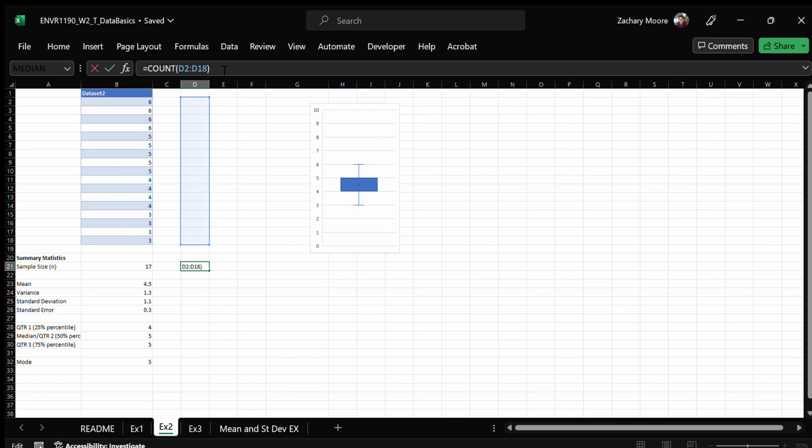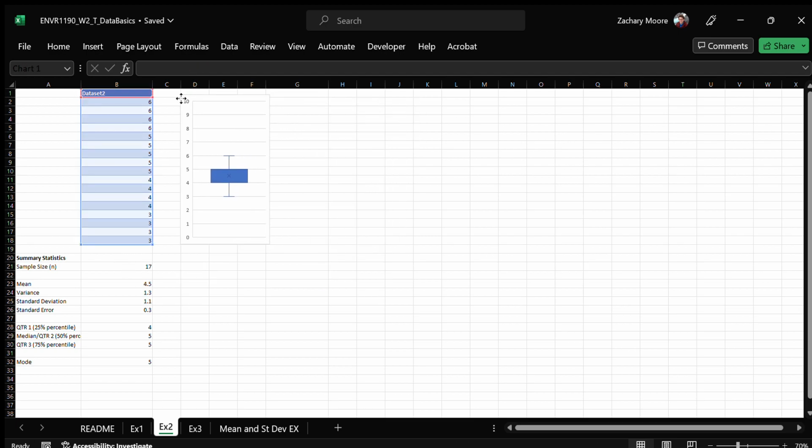referencing that one. And if we grab this little green square in the corner, we can apply this function over other areas, and you'll see that it's always moving this range that it's citing depending on where it is. If we move this down, then now this range is 1 down. And so that's a really useful tool when you want to apply these kind of functions across multiple columns or across different data sets, or even just take the same functions to different areas. So that is the first part of the examples.